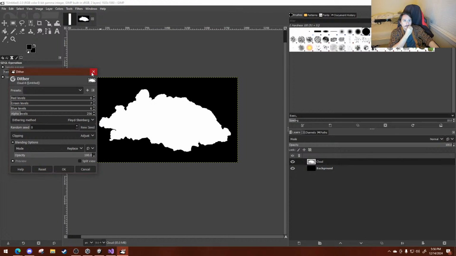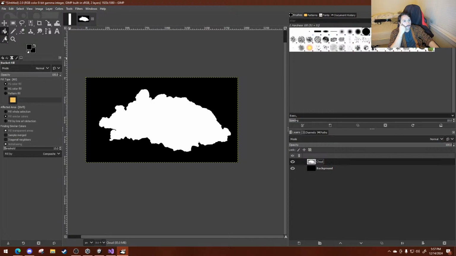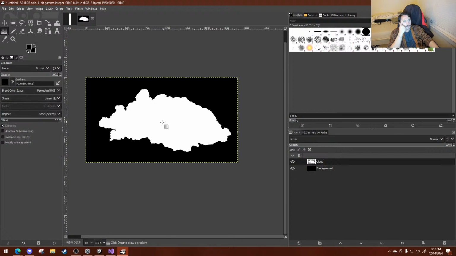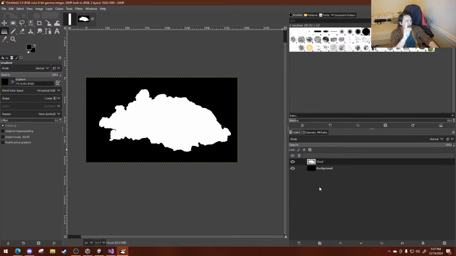Okay, how about this? I need to make a gradient anyways. There is a way to make a gradient. Gradient fill. Gradient. Ah, I don't know how to use the gradient tool. I've never known how to use the gradient tool. Okay, how about this?